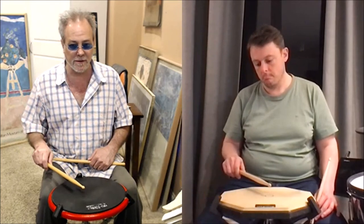Good. This is a big deal for you. Learning this, really good. Now you have the potential for dynamics all the way up to here. Maximum wrist turn. And you have the ability to just turn from here. Just like that. Okay. Now let's take a look at stick control.